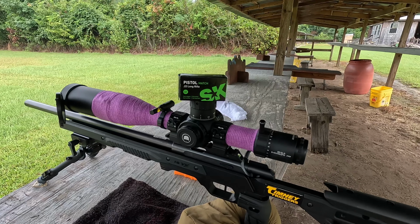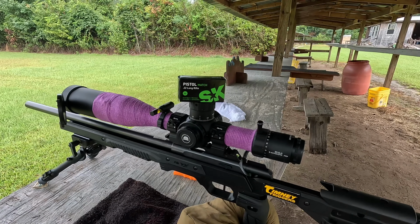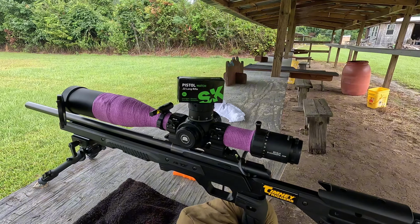On an MDT RX chassis. I think you've seen this rifle before. For those of you that don't know, it has the Discovery Optics 5-40x56, first focal plane. This is the first generation. The glass is okay, but for the price, the second generation is really, really clear. I got the privilege to look through one. Precision Wally got one for his CZ, and I was able to look, and that's day and night.